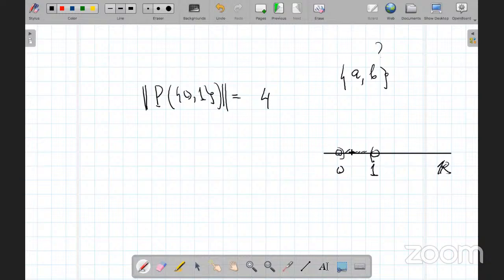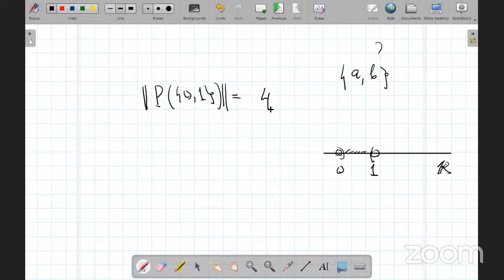Here it's finite. You see, just four elements, 1, 2, 3, 4, and here we have infinity of points. We also know that this infinity is actually not countable, right? Because the fact that we draw just an endpoint doesn't change the size, the cardinality. It's still infinite, you see.